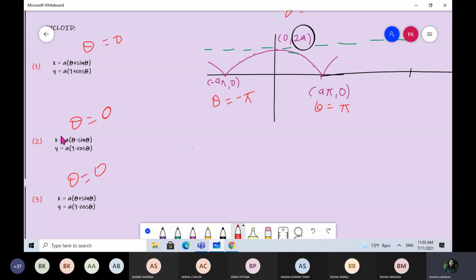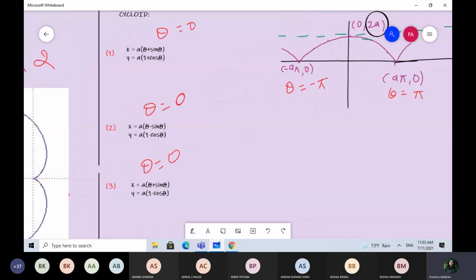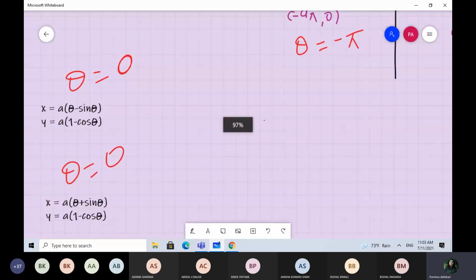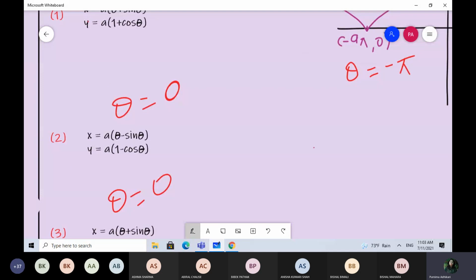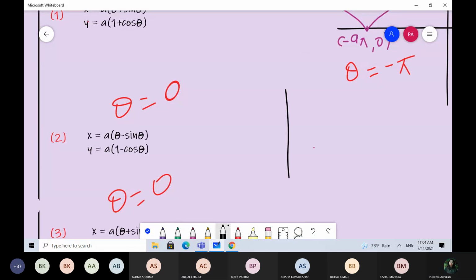So can you tell me, when you put theta equals 0, what will you get for x and y in the second equation? We have already seen the upper one, this is for the lower one. I'm talking about this, the second one. Put theta equals 0. Origin. Very good. It will pass through the origin, because you have got x and y at the origin, x0, y0. So your curve will be like this, and so on.